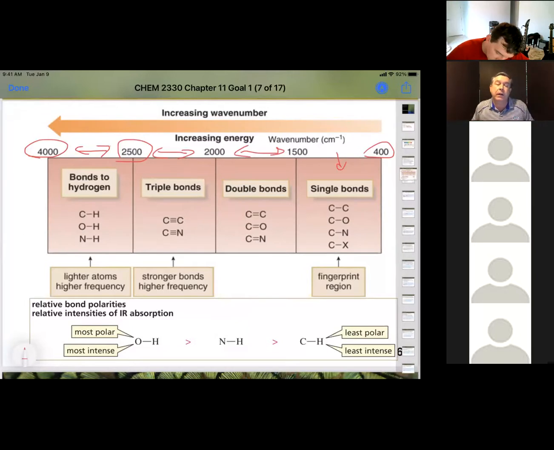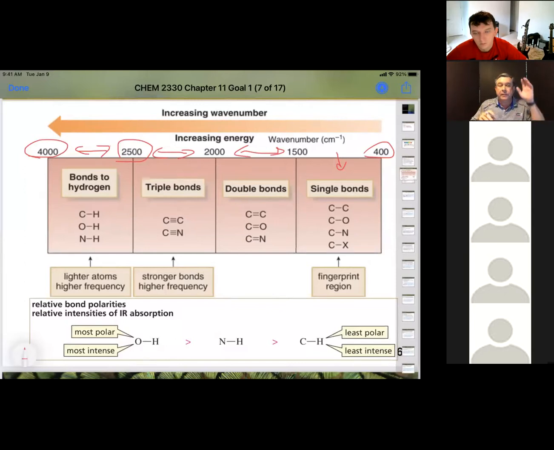But what I want you to understand is the trend that they have. When you have a heavy atom and a light atom, it can vibrate faster because the light atom takes less energy to move. Therefore, all the high frequency bands all involve a hydrogen attached to a heavier atom. Hydrogen on carbon, hydrogen on oxygen, hydrogen on nitrogen. So the only thing that shows up in this area is the carbon hydrogen bond, the oxygen hydrogen bond, and the nitrogen hydrogen bond. Okay.